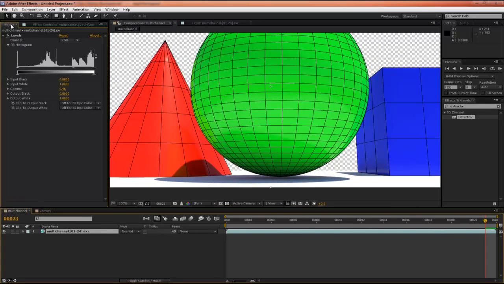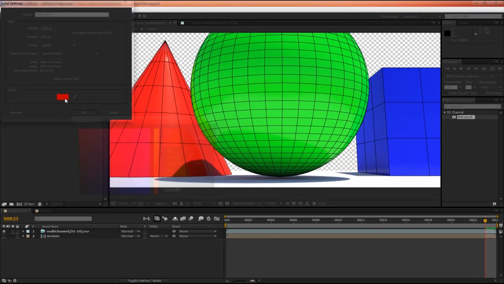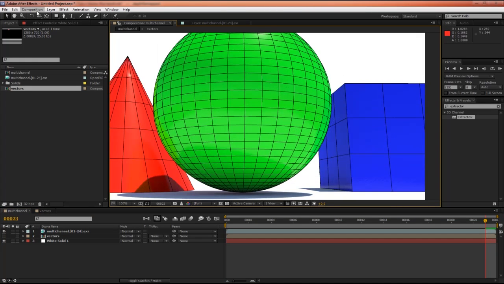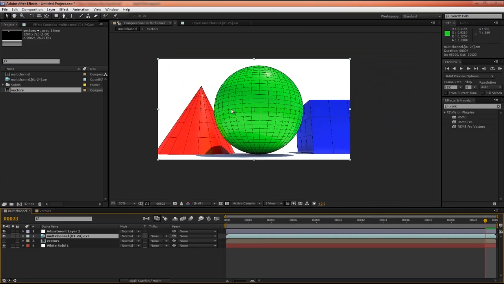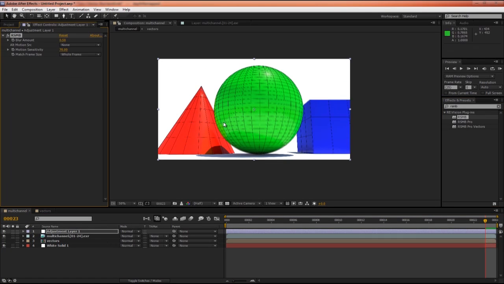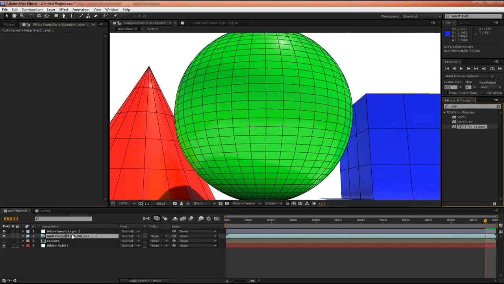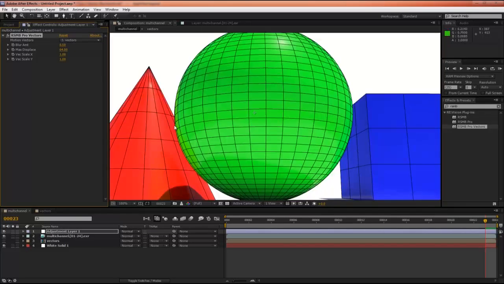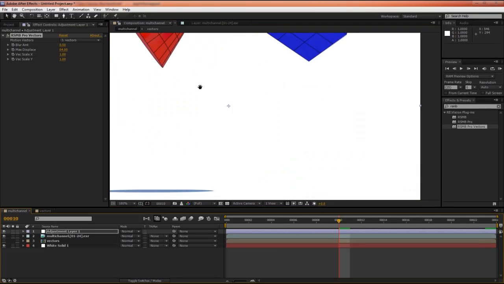So what I can do is simply grab the vectors, place it in here. I'll just quickly add a white background. And then I'll add the real smart motion blur to an adjustment layer. If you just needed to apply it to the multi-channel, then you can just add it to there. But on here, we can see it's adding its fake motion blur. Sorry, we want the real smart motion blur pro vectors. And by default, we need to tell it where the motion blur information is happening. And of course, it's our vector layer.